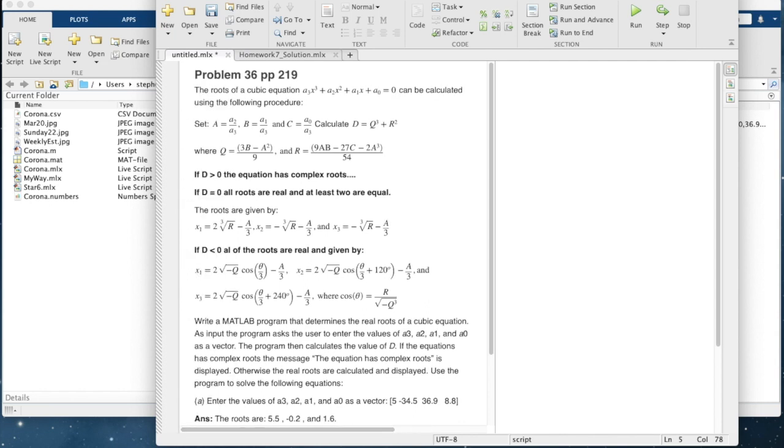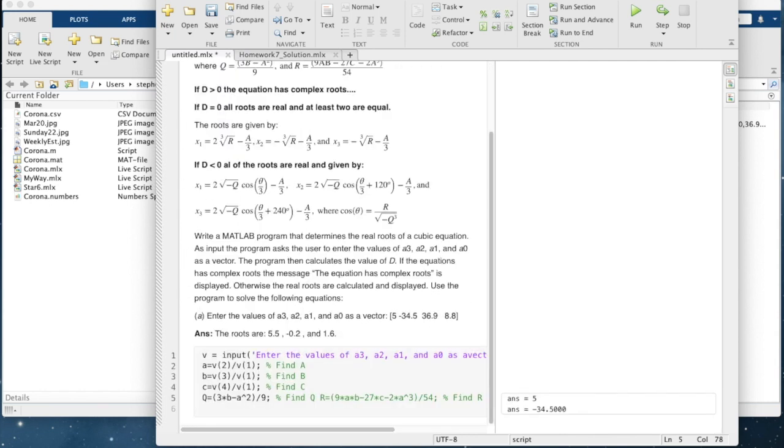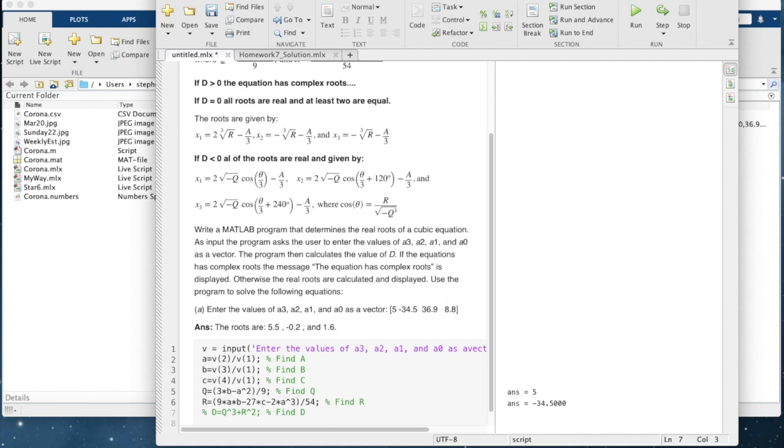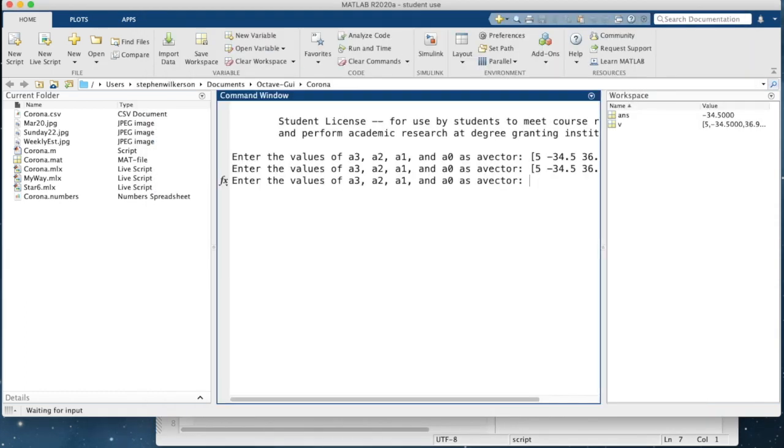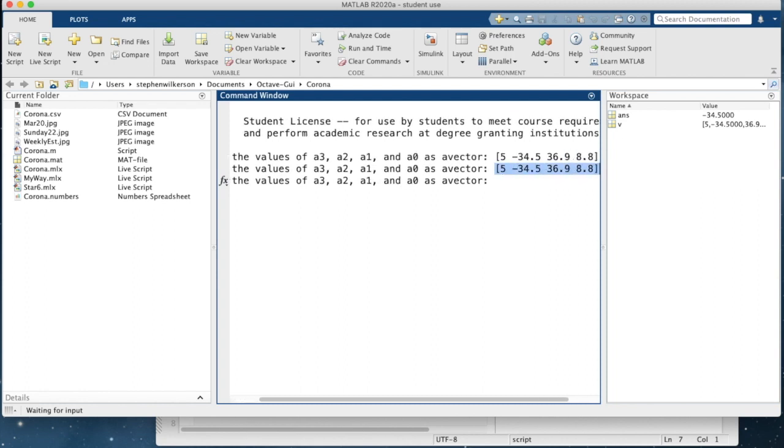So I plug those in. There's Q, find Q. Here's R, and find R, and here's D, find D. We can run these and check the math in each one, and I'm going to assume that you would do that.